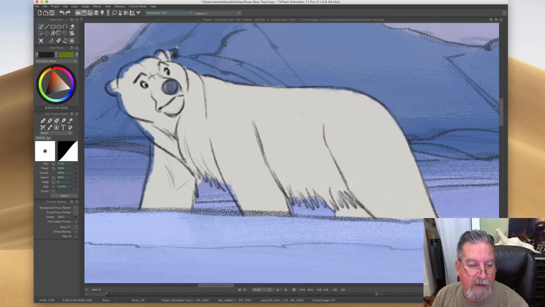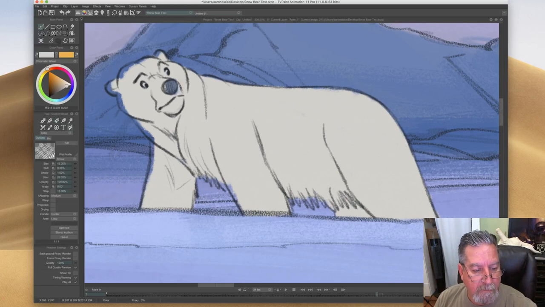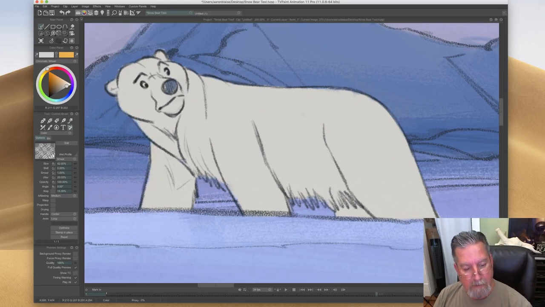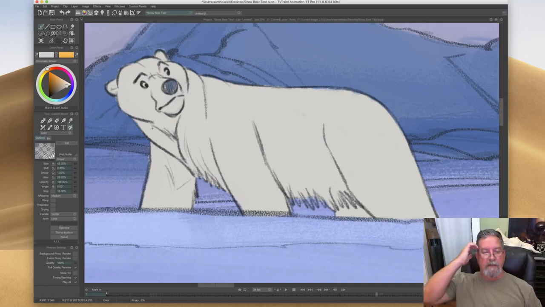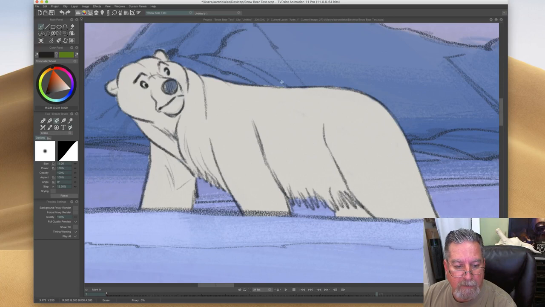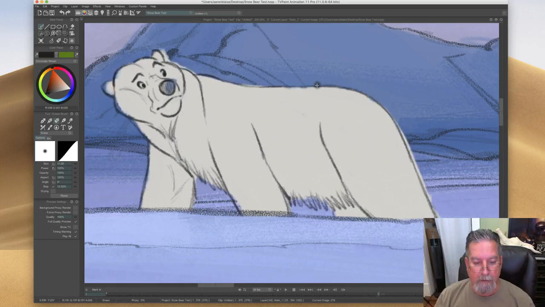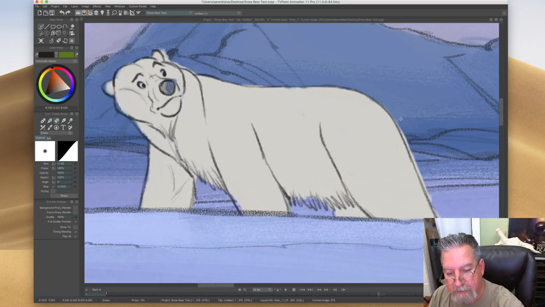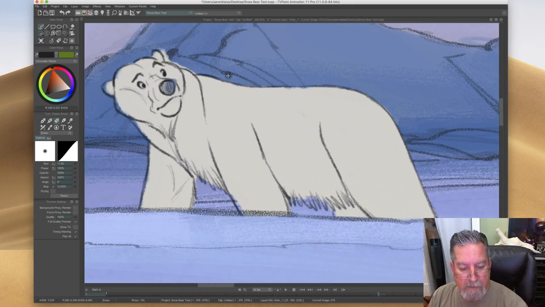Yep. Well, we've got some snow bear getting colored in. And as a matter of fact, I'm using the other person's advice that said, hey, why don't you just fill and erase? Save some time. That one did save me some time because these have gotten close together. I gotta make sure I don't go outside those edges. Yeah, right there. See that? That's a tiny little change. Just a tiny one.